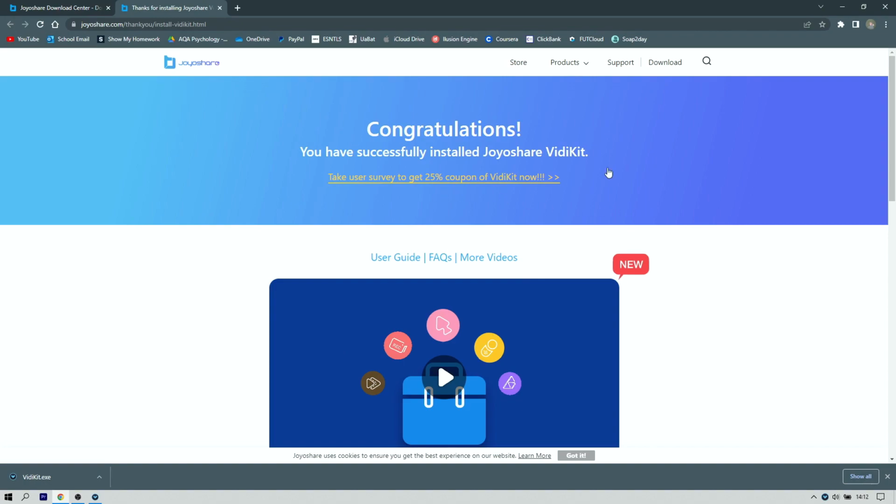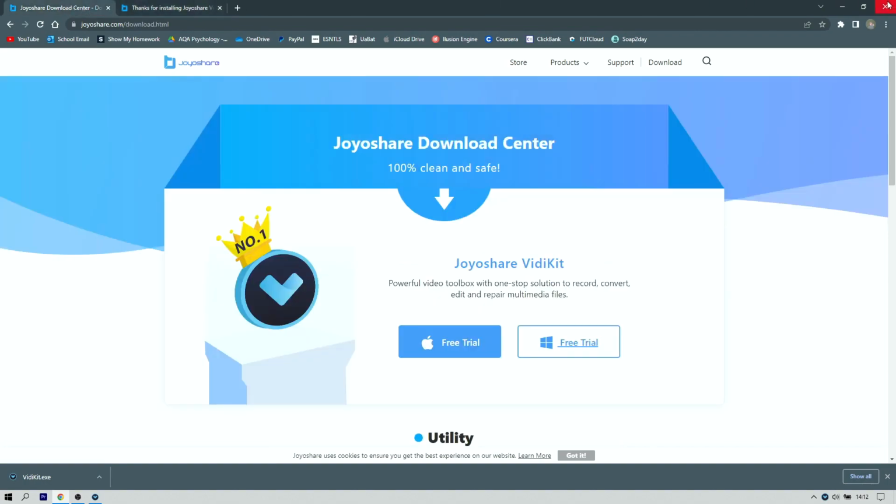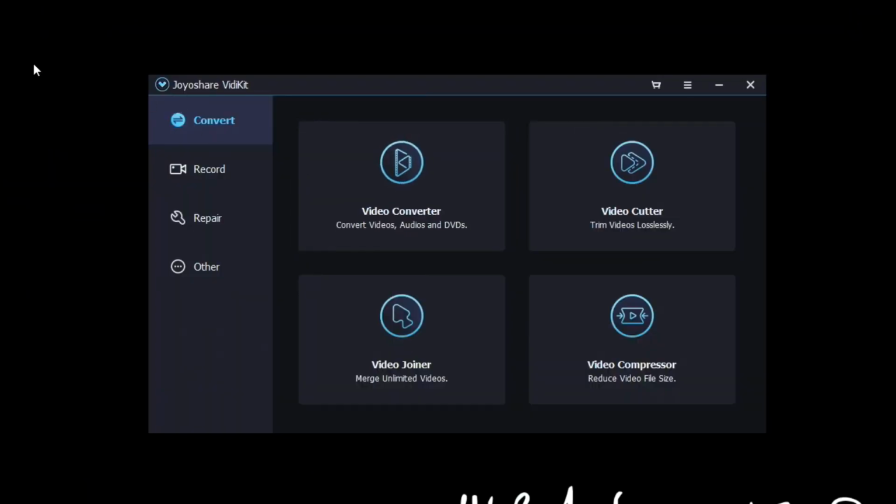And then this will open right here. It just says like congratulations, thank you for downloading it, and then just go ahead and close this completely, and then you're gonna have this window open, and that's pretty much this. You can go ahead and delete the setup icon slash app if you're done with it. And then once you open it, this will come up right here.